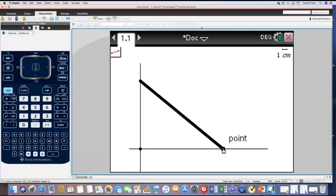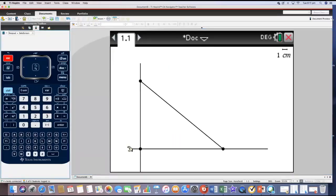Now because we want to actually measure the lengths of the three sides of the triangle, we need to put some more line segments on that triangle. So we'll click on the same point again, back to the point near the right angle. So that's got a line segment on top, and again on top. The reason I'm doing that is because I'd like to measure the length of those lines. If I measure the line, it'll measure the whole line if I haven't actually put the segment on top. So I just want to measure this particular bit of the line here.